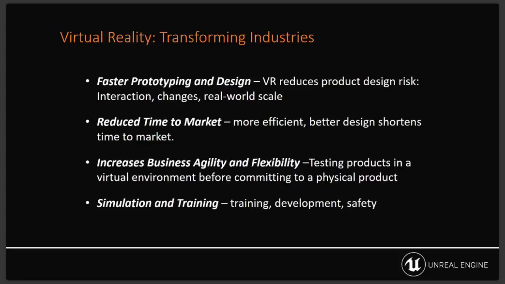And of course, all of this really reduces the time to market. At the end of the day, this is a more efficient process that allows for better design simply because you can find issues perhaps and fix them quicker before even realizing a physical product. The idea of taking a CAD design, a product design, or a vehicle or a component of something and being able to experience that on real-world scale allows for better design overall, and it shortens or reduces that overall time to market. It also makes that pipeline of realizing your first physical prototype that much quicker, more efficient and effective in the end as well.